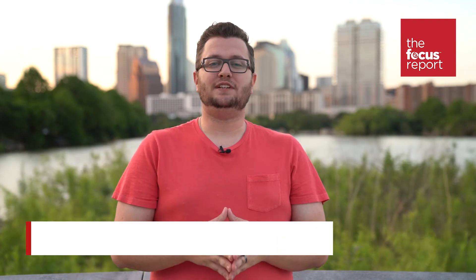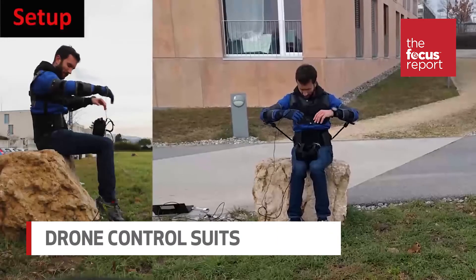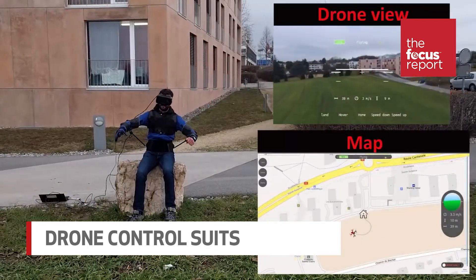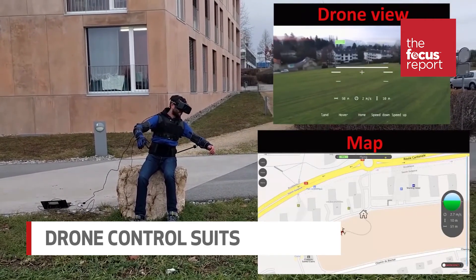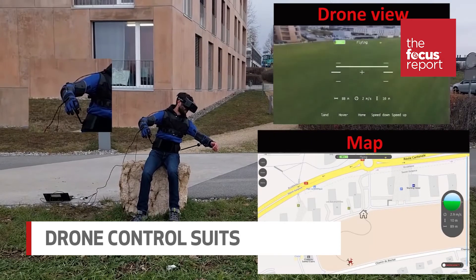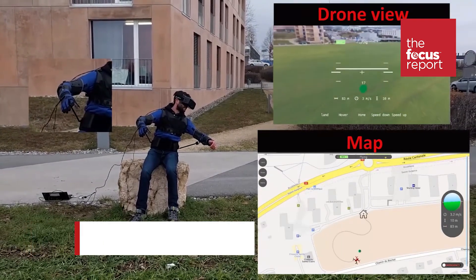Lastly, in future-is-now news, researchers in Switzerland have created a soft exoskeleton bodysuit that lets users control drones with their upper bodies. Most drone controls require touchscreens and joysticks, but not this human scarecrow machine, which requires users to flap around with supports to guard against overtiredness. Smart gloves distinguish nuanced finger movements to gesture for trigger actions, and the VR headset gives the user a first-person perspective.